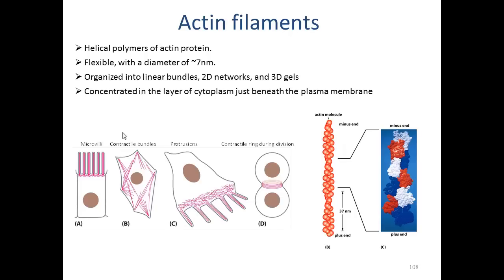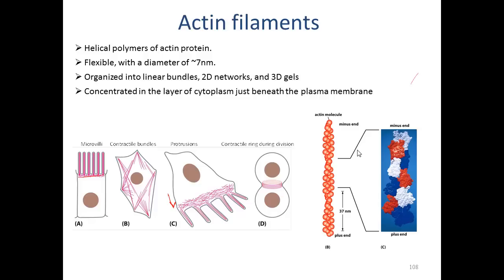Actin filaments form many structures within cells. They can also be at microvilli. They can be involved with providing strength and shape to flat cells. They can be at leading edges of cells that are crawling in a particular direction. They also form a contractile ring during cell division, helping to perform cytokinesis. The actin monomer is primarily a single actin molecule that has a polarity with a minus end and a plus end. These red, white, and blue colors are just different instances of the protein, not different proteins.